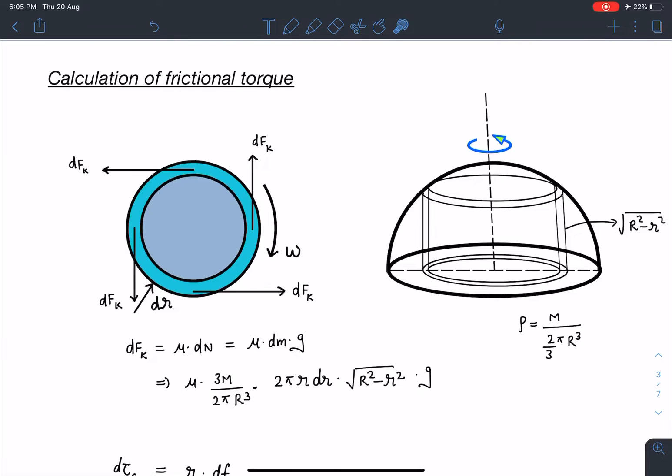It's a very simple problem but very nice one. Here you can see the friction force which is going to act, this kinetic friction force, I can simply write as mu times the normal reaction on this differential ring. It will be a differential cylindrical shell as you can see in this diagram.